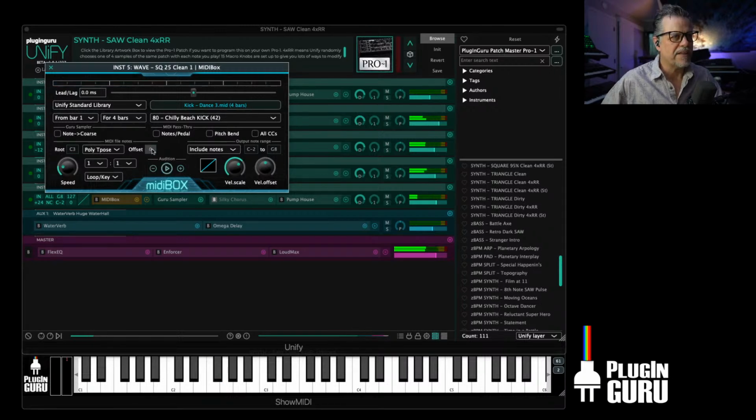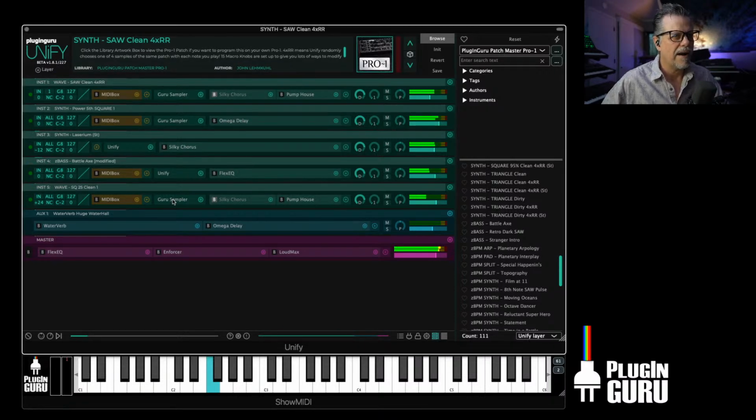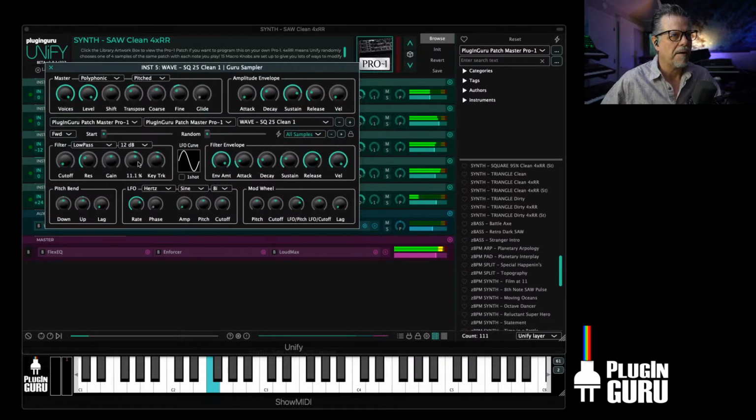And 12 plus 8 is 20, so I want to say 20. So we'll go set this to 20, and we should have a nice... So I'm using a kick drum pattern right now.